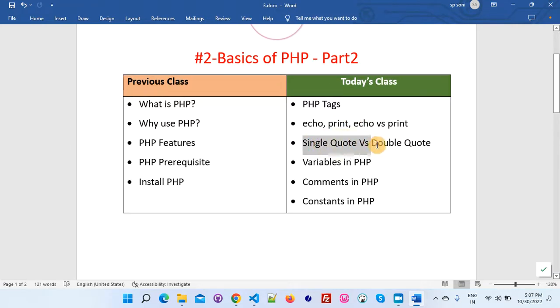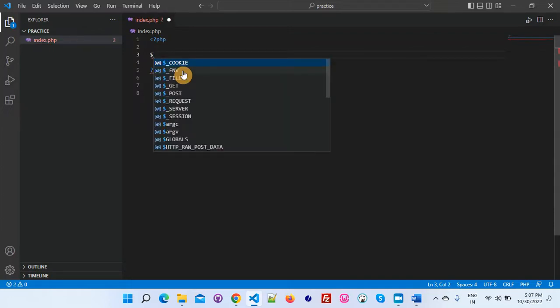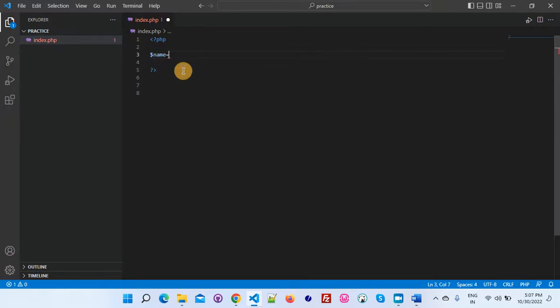Now, the next topic is single quote versus double quote. I am going to describe the single quote and double quotes. Guys, on your keyboard, you can see there are two types of quotes we basically use. Let me give you one example, then I hope you will be able to understand. I'm going to create one PHP variable called name, and inside it I'm using single quotes, as you guys can see.